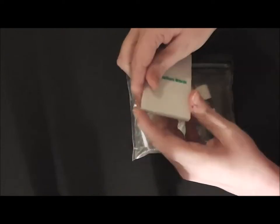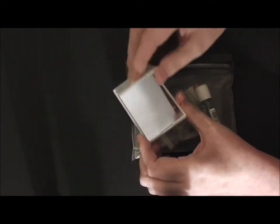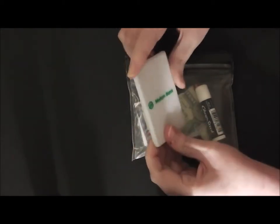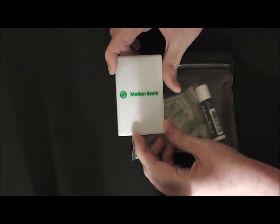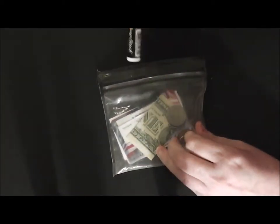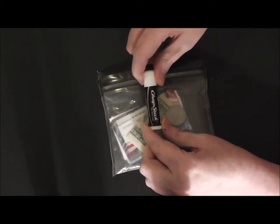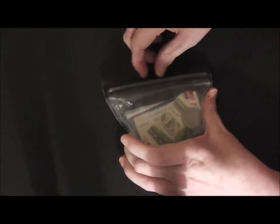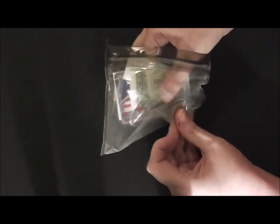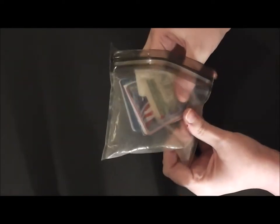I carry a little freebie mirror. That helps if I've gotten a little scratch or something wrong with my face and I need to check it out. I never go anywhere without copious amounts of chapstick. I know some people laugh about that being part of a kit, but if you've got chapped lips, that can be a lot of discomfort and it can be an entry point for bacteria and so forth.